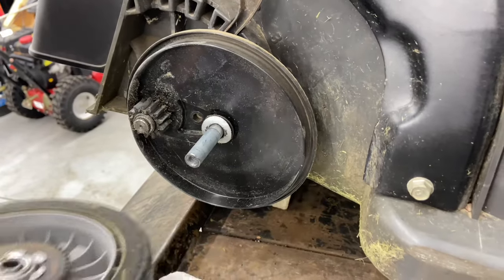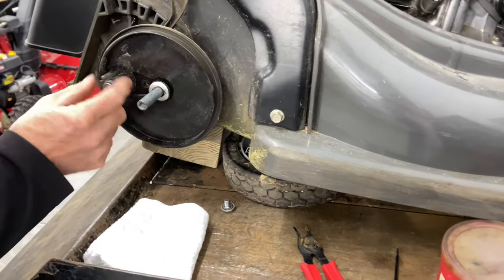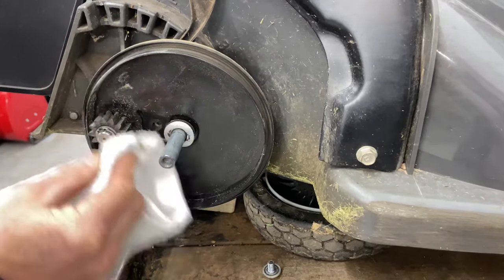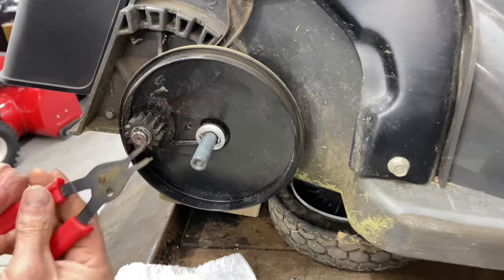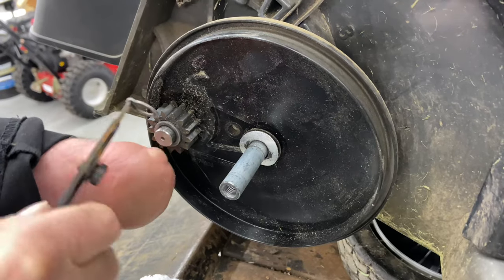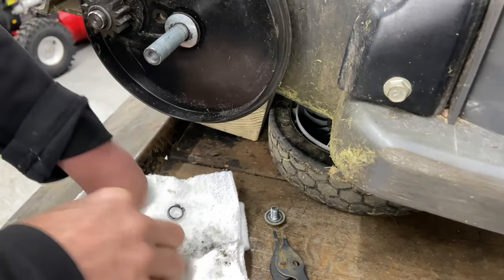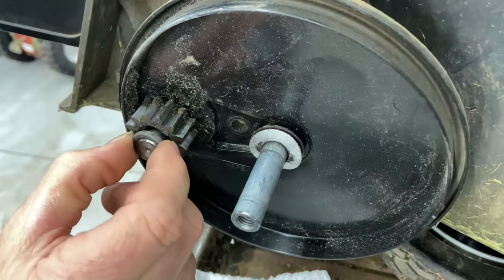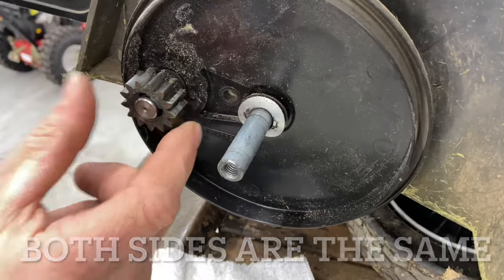This one has been greased every year — it's in for service again and we're just going to make sure it is greased. A lot of times the grease just comes out of them. This is a snap ring right here. We need snap ring pliers — they're eyelets on there and you're just going to pry them. If you pry these too far out, you'll actually bend them. So be careful — you want to try to reuse these. This is the right side. If you're walking behind it, it has a washer. You have to remember which way these go and also which way your gears go.